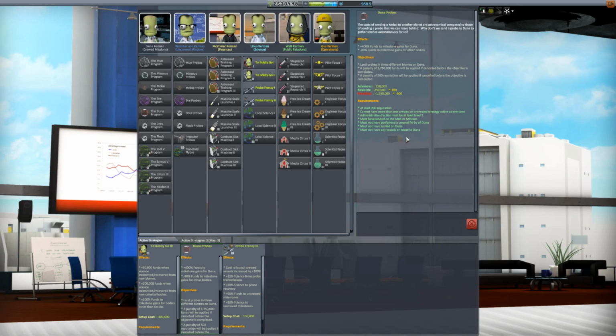All right, this is the requirements for accepting it. So really, I just need to land probes in 3 different biomes on Duna. That's it. We get plus 400% funds to milestone gains for Duna. So anything that we do in Duna, this is giving us plus 400% funds for the milestones, and then we get negative 80% funds for milestone gains on other bodies. So if we do anything else anywhere else, we get negative 80%. So basically we get almost nothing for everywhere else, but we're getting plus 400% for Duna.